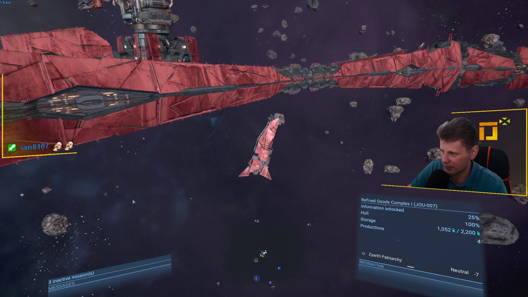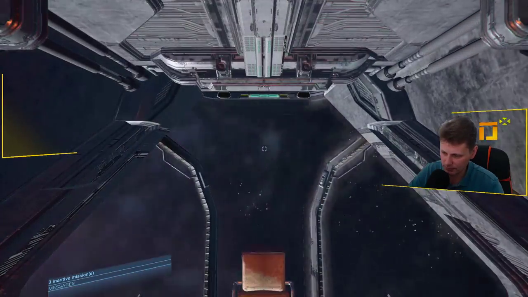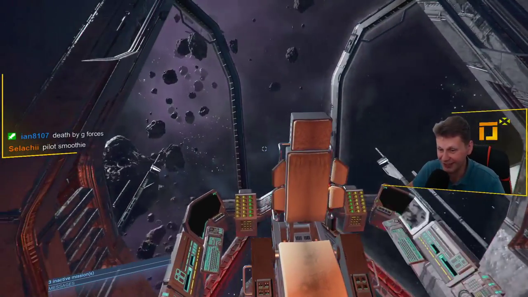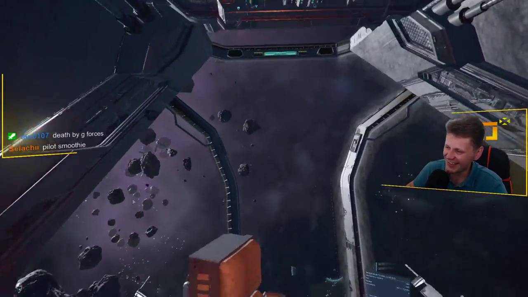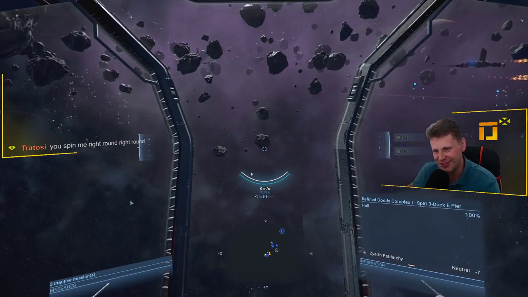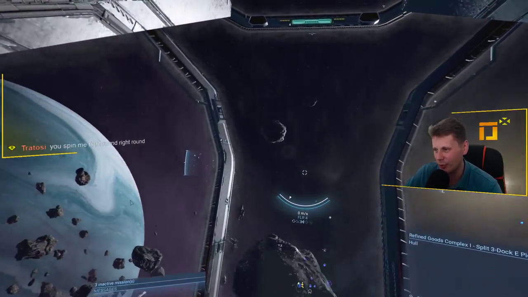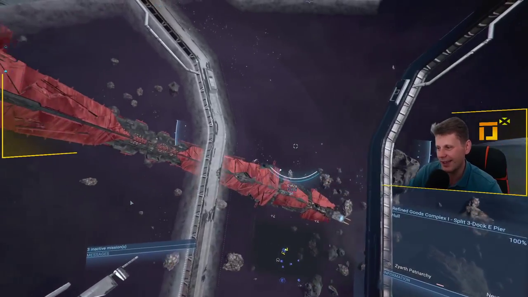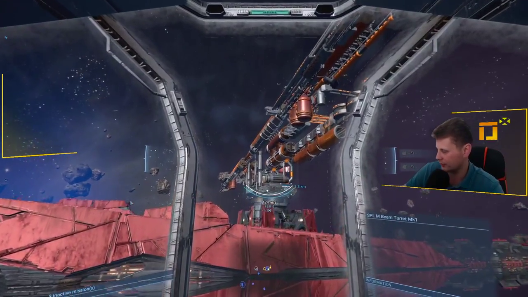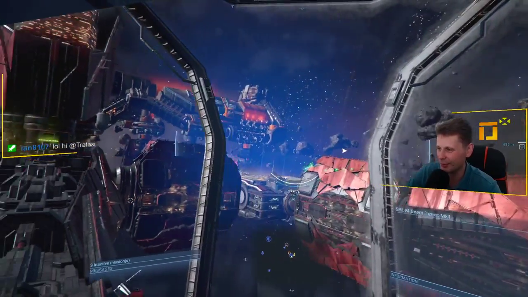So how do we get about this? We get out of the seat, and you get back into the suit. Pilot smoothie! And that is, my kids, how pilots are trained. You spin me round, right round. Yeah, so true. If I was the pilot of this, you would not be able to see outside anymore. Honestly, visualize that how you want. You have a good timing, my friend.